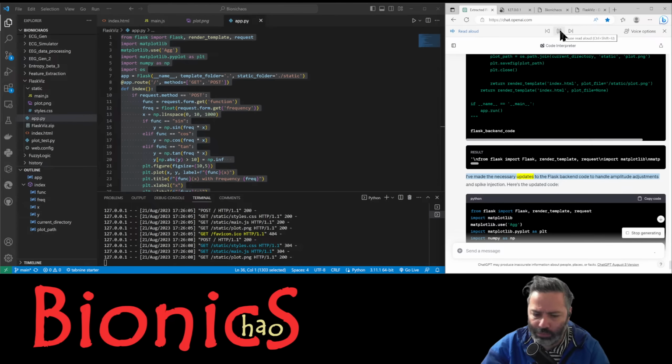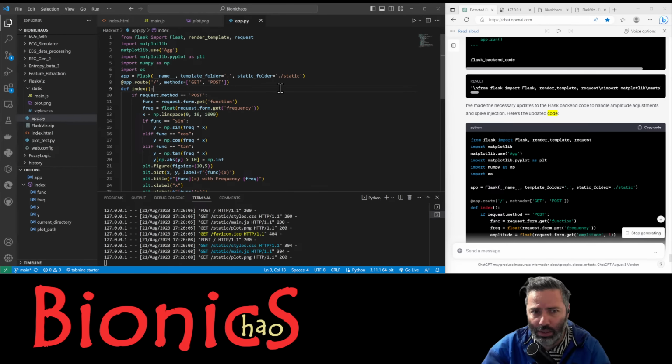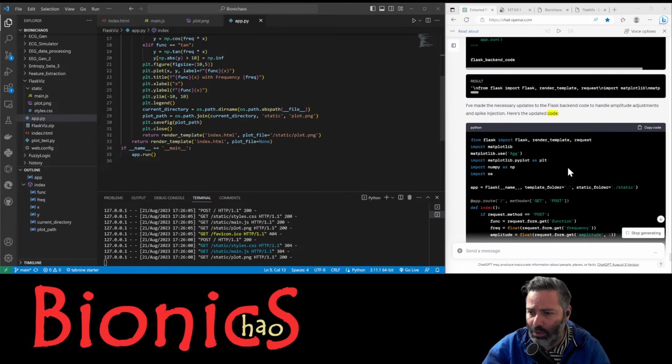I've made the necessary updates to the Flask backend code to handle amplitude adjustments and spike injection. Here's the updated code. Right, so it's adjusted the Flask app.